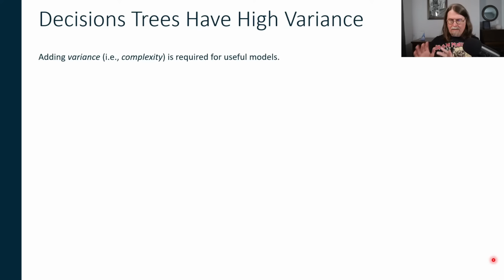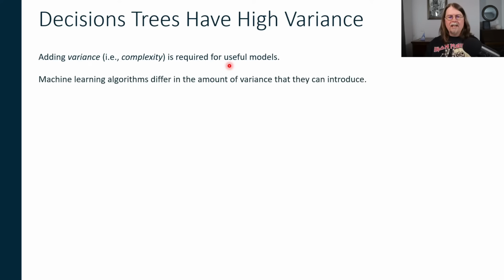Decision trees suffer from what is known as high variance. And we're going to think about variance from a couple different perspectives. So first up, we're going to think about variance as being akin to complexity. Now, as a data scientist, applying machine learning to your real-world situation, whether you have the title data scientist or not, you're stuck between the proverbial rock and a hard place. That is, you have to add variance or complexity to build the most useful models. But you don't want to add too much variance, as we'll see on the next slide, because if you do, then you're going to get a model that overfits. And I'll talk more about that.